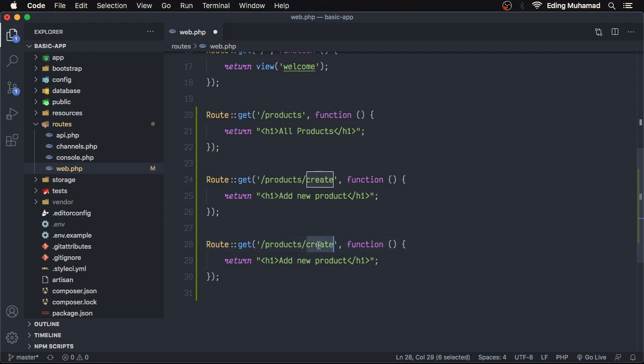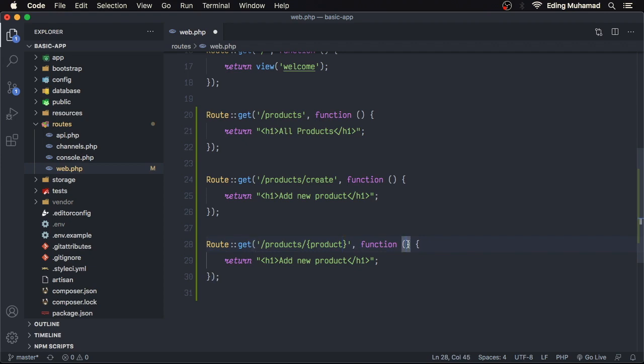And then, to make the part of the URI dynamic, we can add curly braces, opening and closing, and then in between, we'll specify a placeholder. The placeholder should consist of alphabetic characters and underscore. So it could be id, product_id, or whatever. In my case, I'll call it product in singular, just to follow the convention.